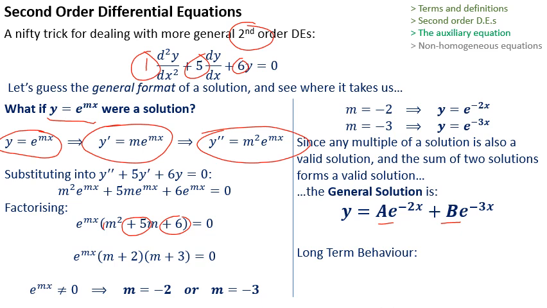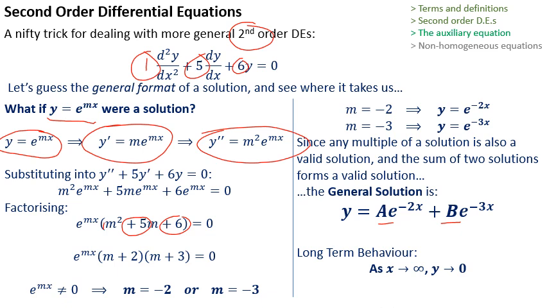Another thing that's sometimes asked for in these questions is the long-term behavior of a function. And once you've solved it and you know what y is equal to, you can often answer this long-term behavior question without ever knowing what a and b are. We don't care whether a is positive or negative, whether b is positive or negative. We don't care which one is bigger than the other one. All that matters here when we look for long-term behavior is what happens as x gets, let's say, large without limit. So as x approaches infinity, what happens to y? In this case, y tends to 0.